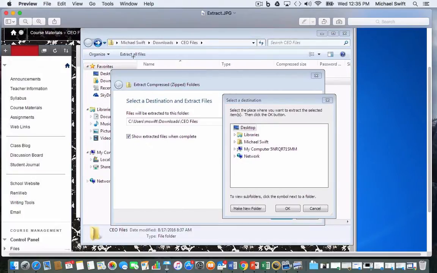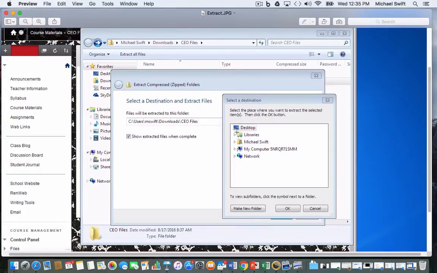So you're going to click on that folder, CEO Files, after you open it up, by clicking the bottom where it downloaded to, and it'll give you this screen here. Then you are going to click Extract Files. You'll see it right here, Extract Files. Once you click Extract Files, this screen right here will pop up, and it'll ask you where you want to extract it to. Now it will probably default to something like Downloads, but we want to actually save it to our desktop.